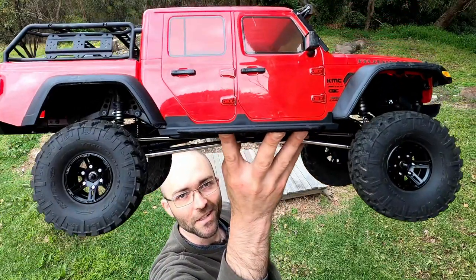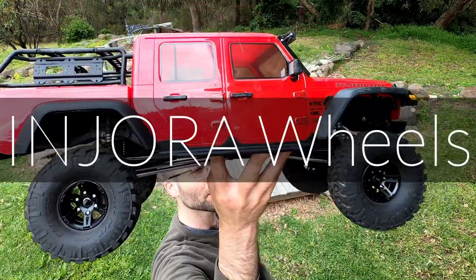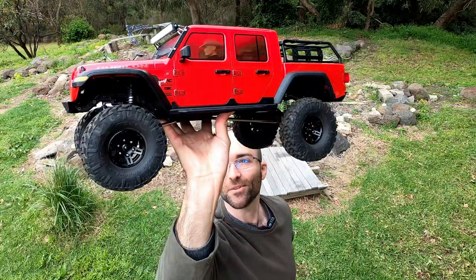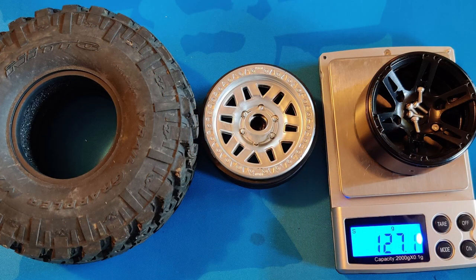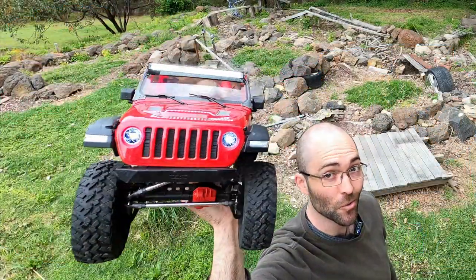Just like that, we have the new Endura wheels. They were an absolute snap to stick on and they look fantastic. Now this rig weighs nearly half a kilo more, and that weight is nice and down low. So let's see how it goes on the course — time starts now.